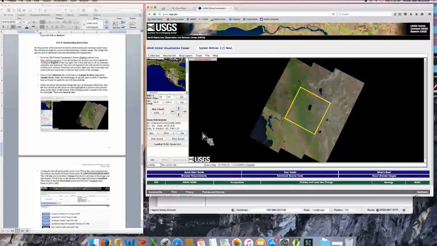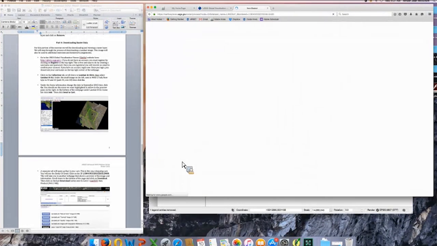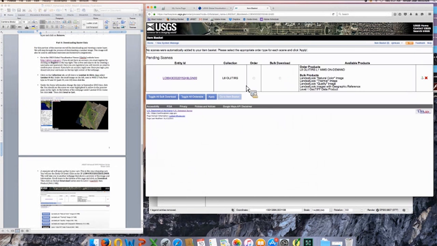Okay, so the first thing we're going to do is we're interested in our Landsat image. So we'll go to this collection tab here at the top, scroll down to Landsat Archive, and we're interested in a Landsat 8 image, which is the most recent Landsat, and we'll click on that here. You'll notice that once we've chosen that, our display here on the right has been modified to display Landsat 8 imagery. The next thing we want to do is we want to obtain an image in California to correspond with what we've already done in our map.